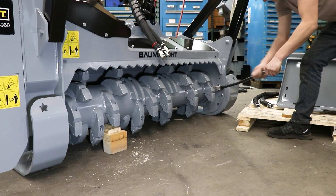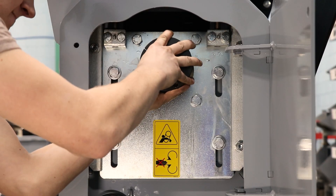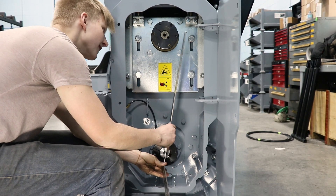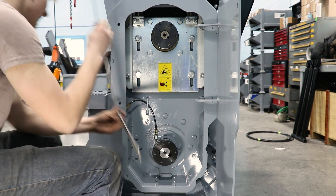First, pry the rotor over to the belt chamber as much as possible. Put your spacers on the shaft, then put the taper hubs on the shafts as well. With a straight edge, check if they line up within one-eighth of an inch. If they don't, make sure to add more or less spacers for both of the hubs to line up.